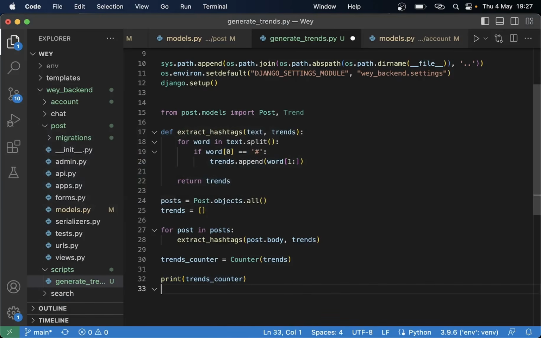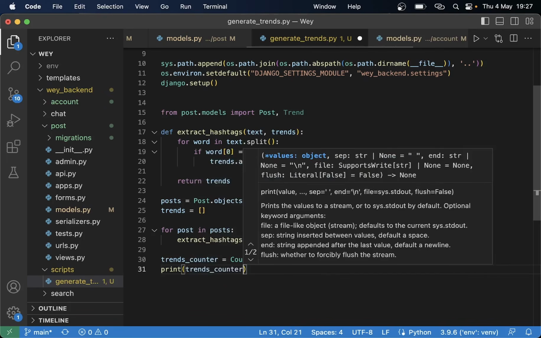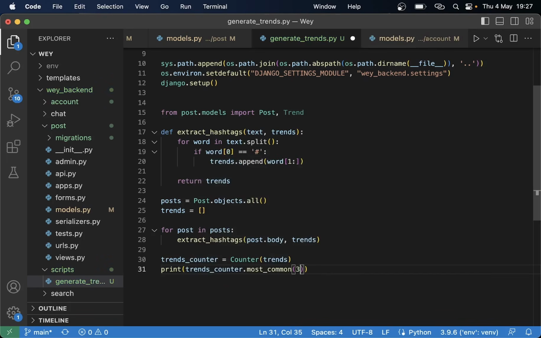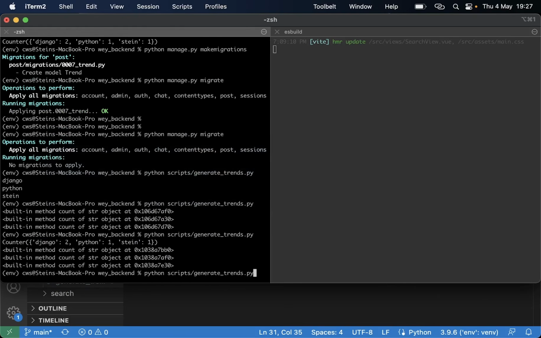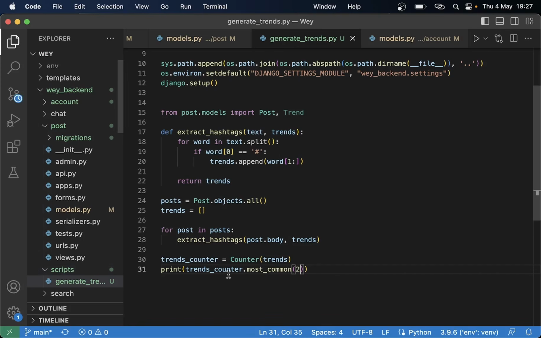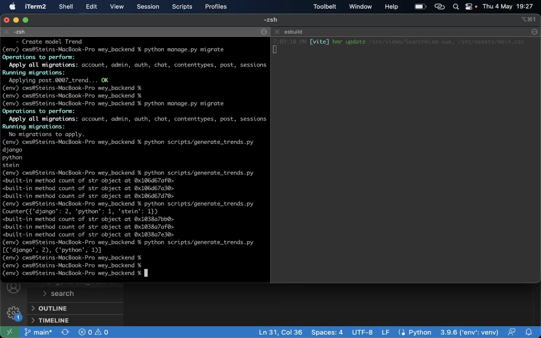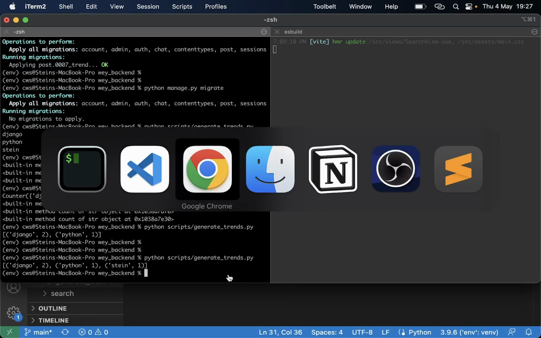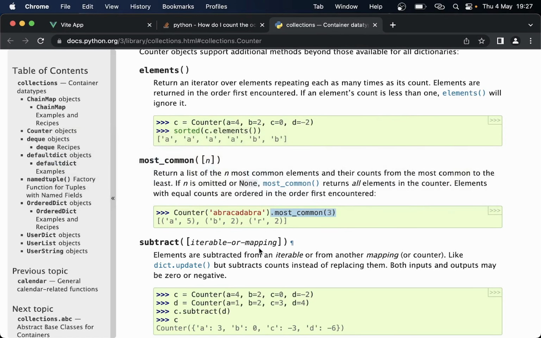Let me just take this away a little bit and say print trends_counter.most_common. If I just want 2 of them, then it just gives me Django, and the next one is Python. Nice, but I actually want 10, even though there are not 10, but it will be eventually.